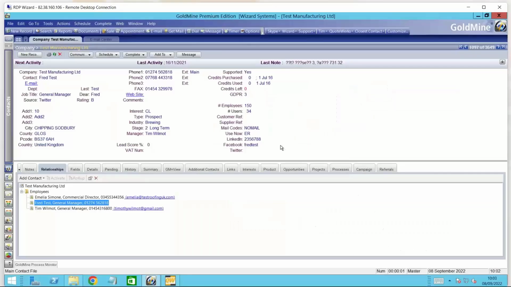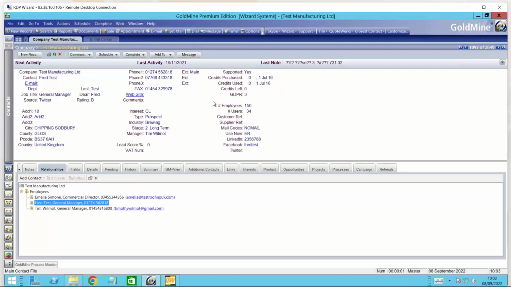Okay, let's go into the relationship tree feature then. GoldMine is essentially a contact-centric system. So the fundamental record in GoldMine is a record of a contact. And then the question might be, you have a contact within a company, but then you gather a second and a third contact at the same organization. How do you use GoldMine to track those individual people, yet recognize that they are part of an organization? Now, there are a few ways of doing this.